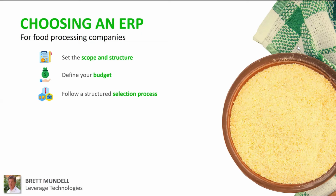This structured selection process that we're talking about here will take you through the scope, the budget, the short list. Obviously, at that point in time, what you're going to do is get demonstrations from potential providers. And these demonstrations should include some generic aspects like finance and logistics, and then specific requirements that your business has. The demonstration should include your data and your information. We don't want generic demonstrations. You should be able to then look at an experienced partner for your industry. So what you're looking for is someone who has specific experience with HACCP, with food technology.